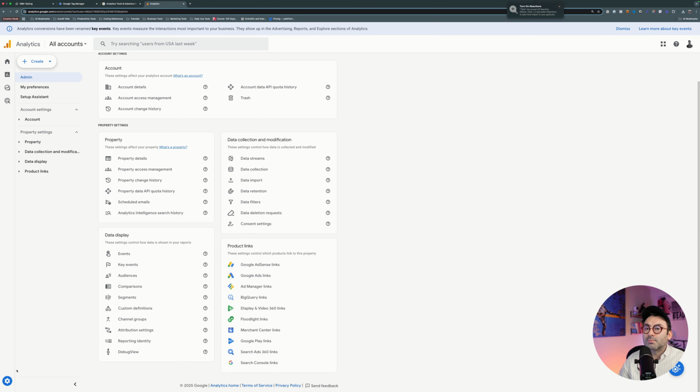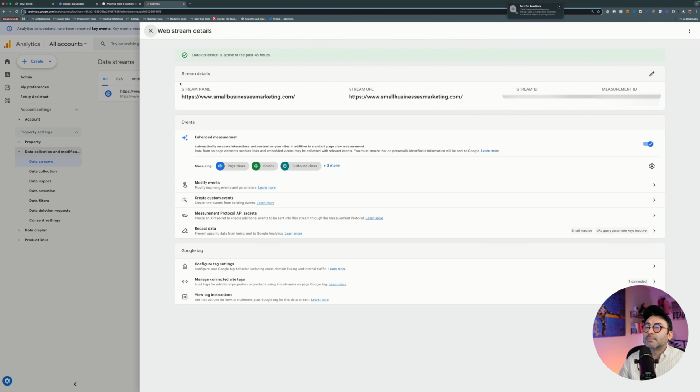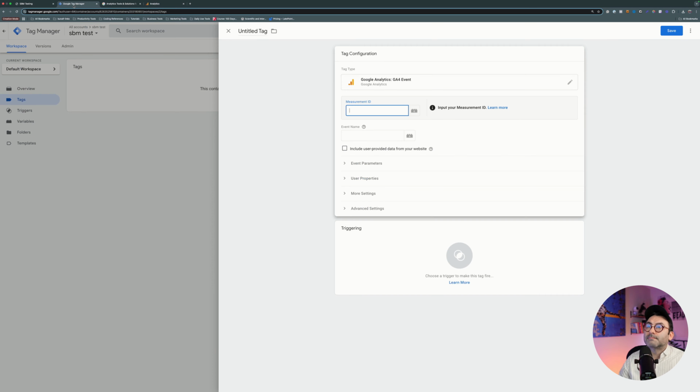You're going to go to the bottom left-hand corner and click Admin. I'm already on the Admin tab. You would hit Data Stream. In this case, you would hit your profile, and then you would copy your measurement ID. You would paste that here.